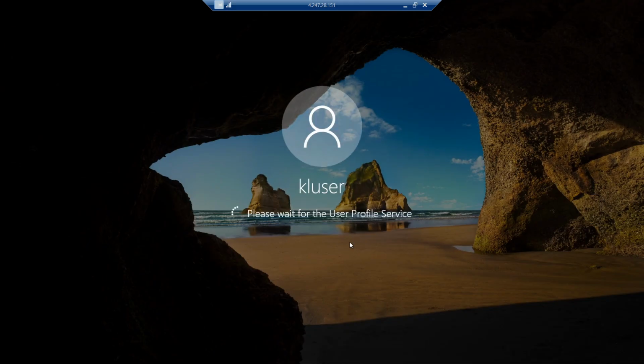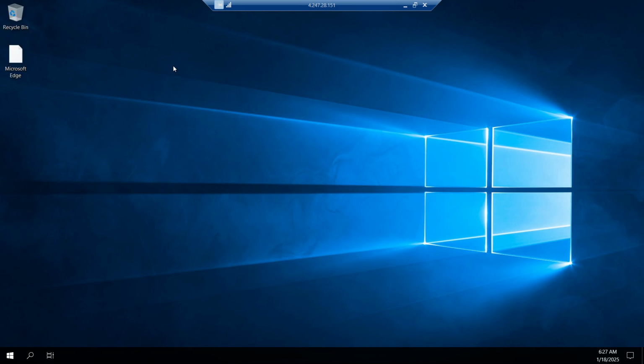Now see, this is the virtual machine. Configuring. So now our virtual machine with the selected configuration was created in the cloud. It is still configuring. Wait for 1 or 2 minutes.